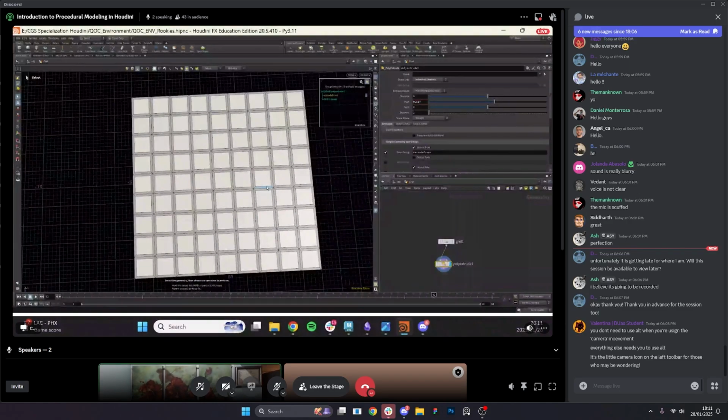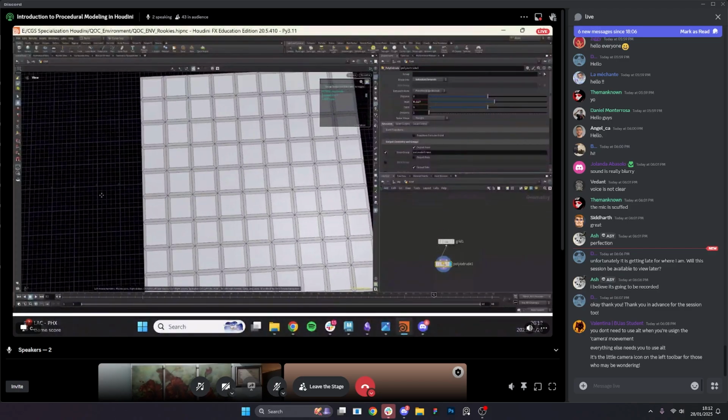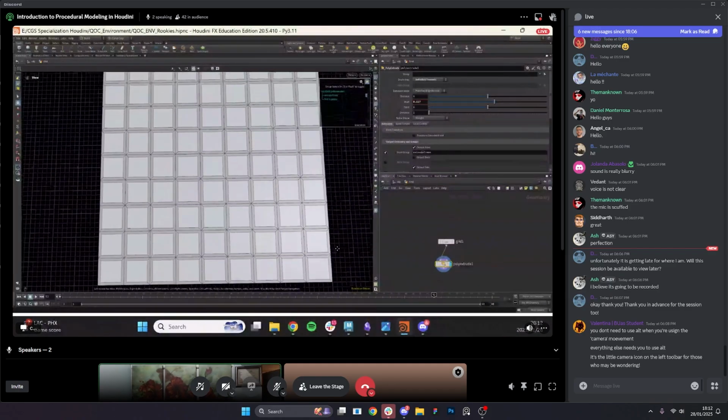Now, what is a group? I don't know how many of you use 3ds Max, but it's a bit like having different elements within the same object. Basically, vertices are still connected. You just have a shortcut for selecting specific areas. Right, so we've got that.